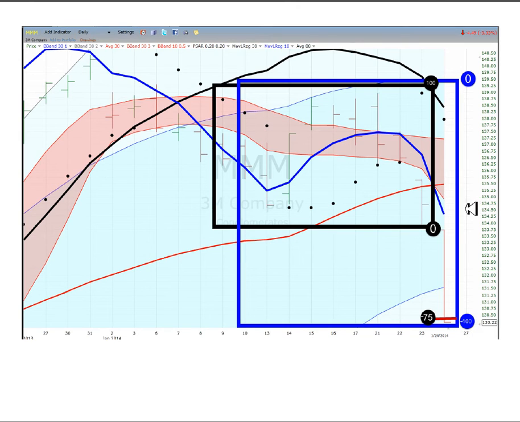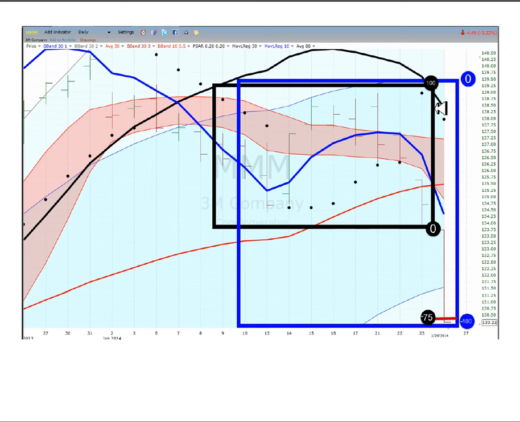Now, in fact, if it had closed anywhere from 133.75 down to 130.22, it would have received a score of -100 if it had closed at the low of the day, simply because of the way the indicator is constructed. So you wouldn't know just by looking at a score of minus 100 that there is a huge breakdown. All you would know is that it closed at the 10-day low.